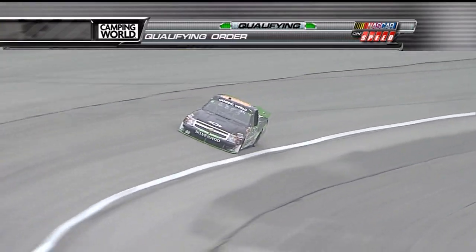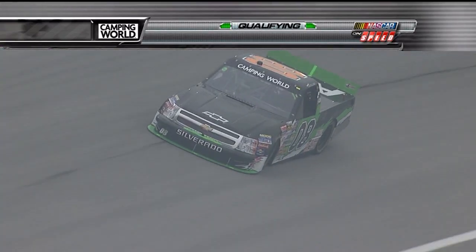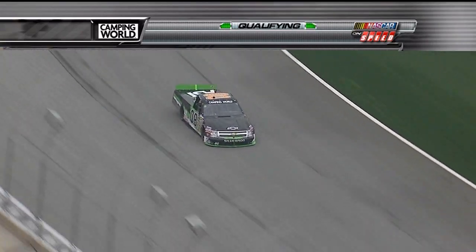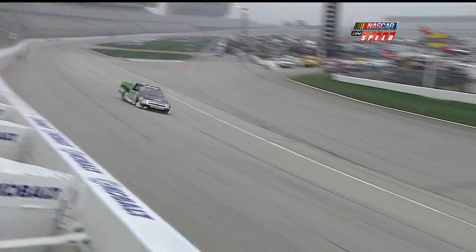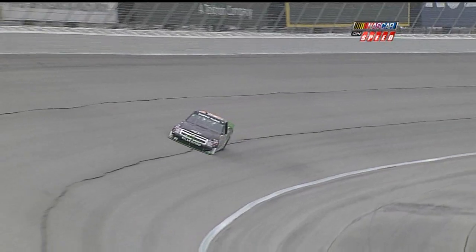Remember, 36 trucks here, Rick, I'm sorry, and then all trucks will make the race, so no sense taking any chances, especially with that first lap on, even if the racetrack is completely dry, which I'm sure NASCAR deemed it completely dry before they sent Butch out there. There's still some residue from the jet dryers that makes the racetrack a little bit slick. So that's something that the guys have to be aware of.